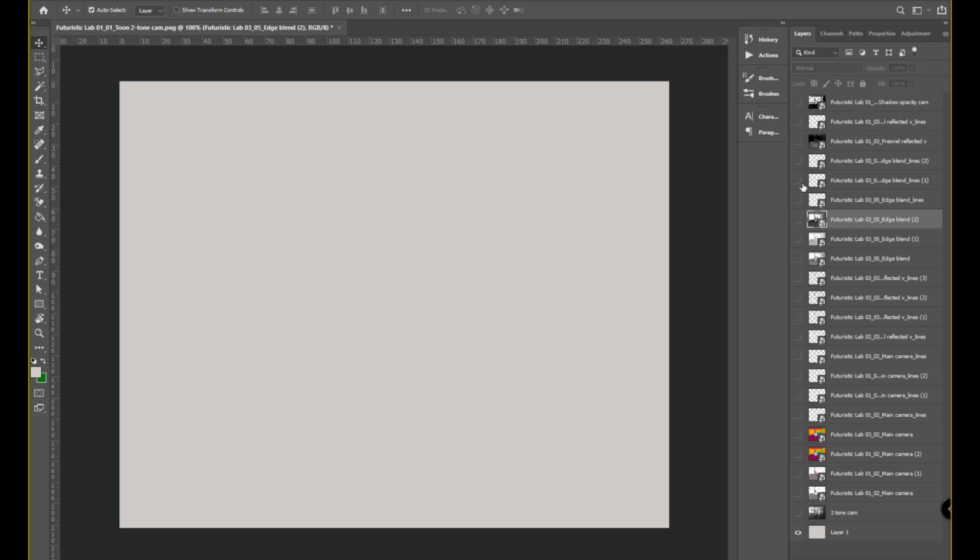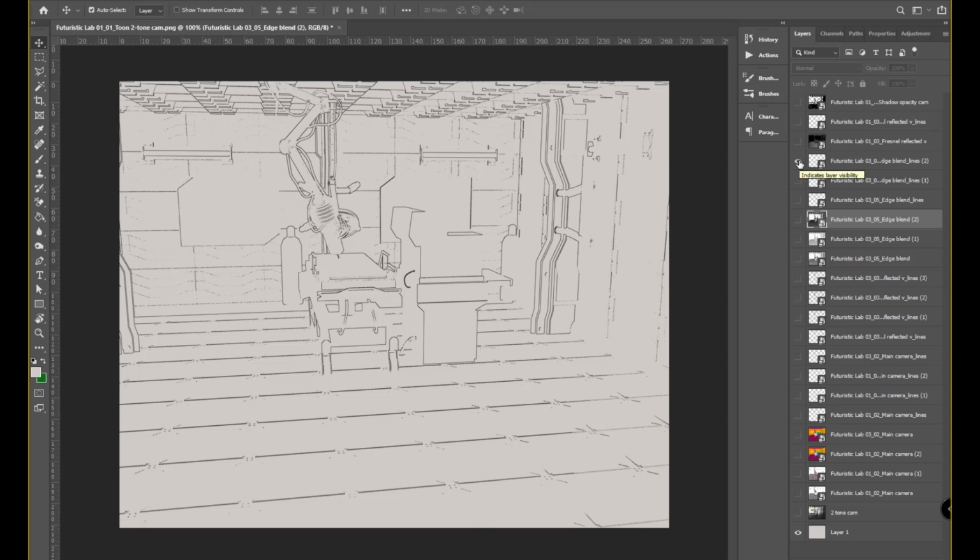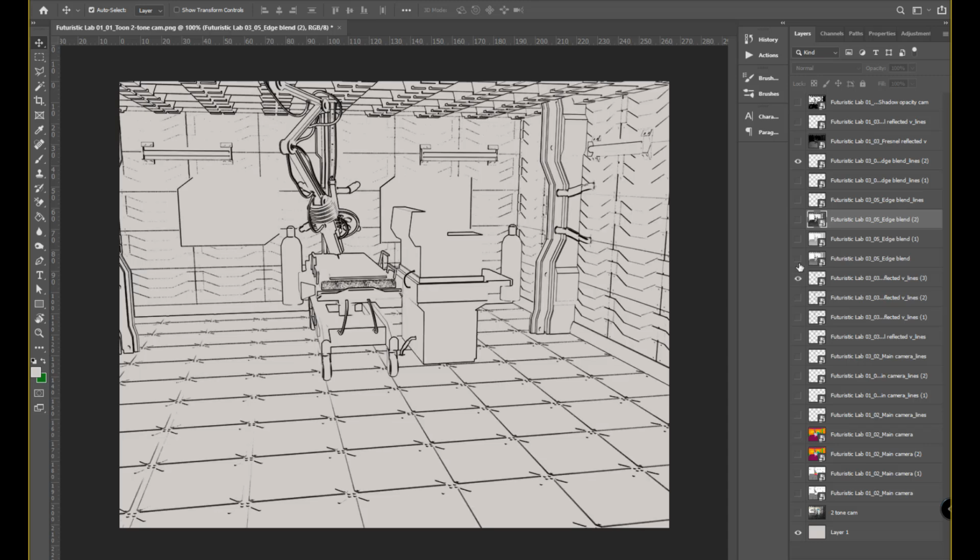And the lines, the last time we did it versus now, a lot better. It's got a much stronger horizontal line presence. If you compare this to the Fresnel reflected V, the Fresnel reflected V had better lines on the right wall, and this one has better lines on the back wall.